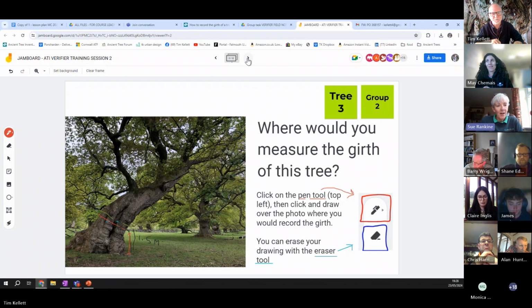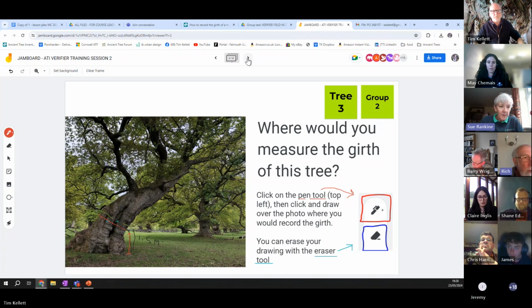There wasn't much debate. Clearly the tree is leaning. It's a maiden, it's standing, but it is leaning. So we measured 1.5 meters on the shortest side, the side it's leaning into, and parallel to the trunk as it's growing rather than parallel to the ground, and that should give the measurement.